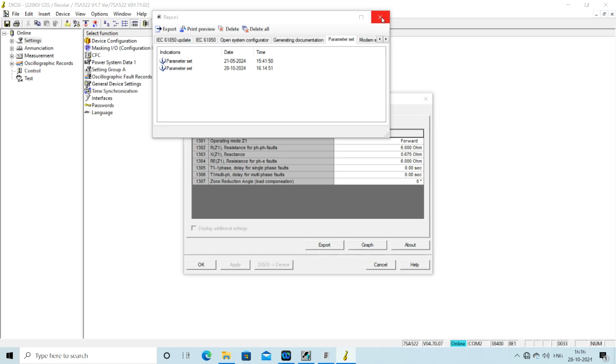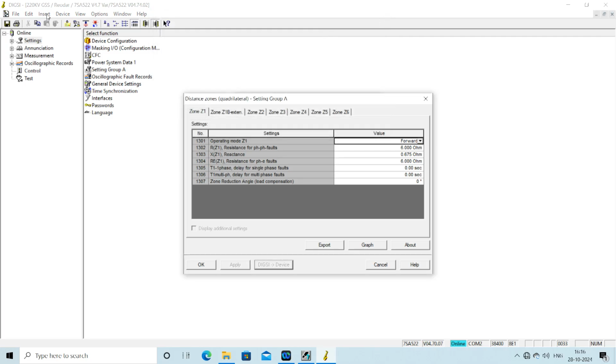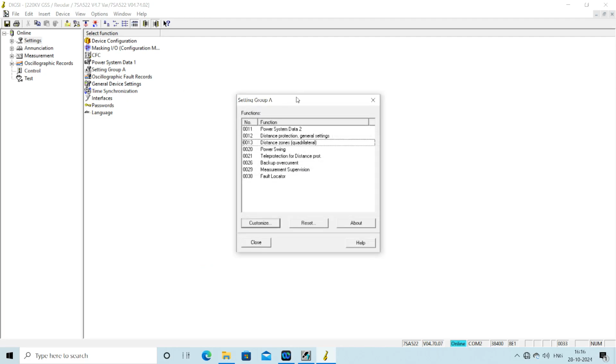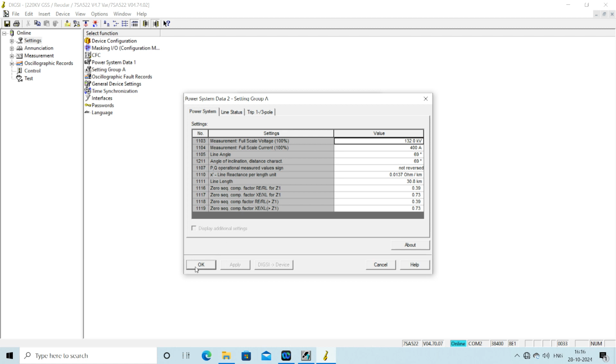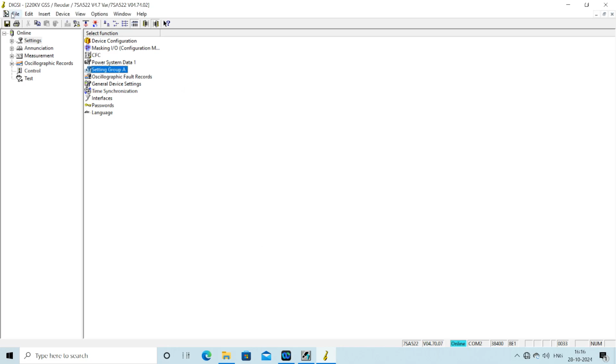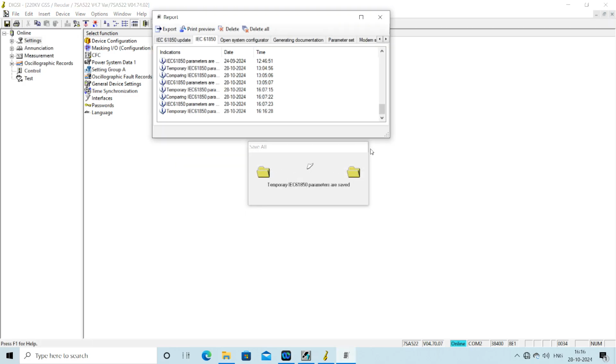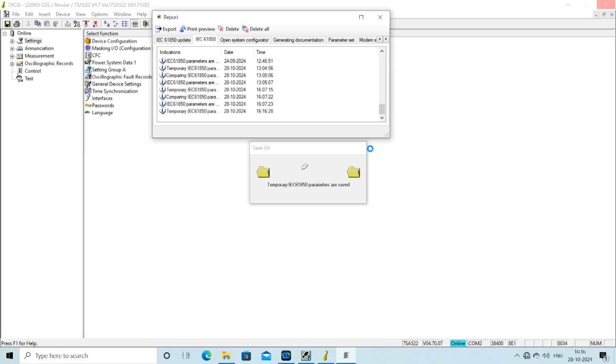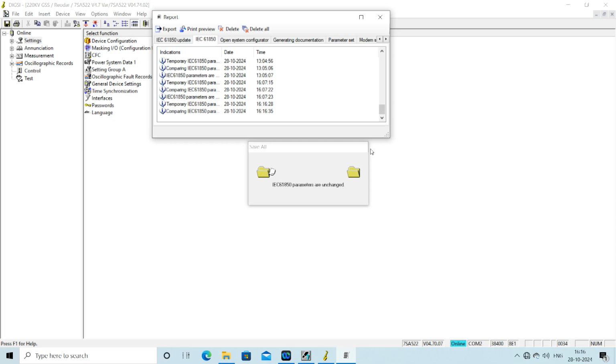and the Ethernet port is generally on the back side of the relay. It can be through the Ethernet port as well as through a fiber optic port. Now in case of a fiber optic port, we need to connect a fiber optic to Ethernet converter and then we have to communicate. Otherwise, those versions of Siprotec relays which already have an Ethernet RJ45 port on the back side can be communicated through a LAN cable using the DIGSI software.